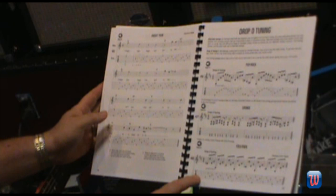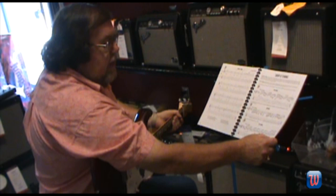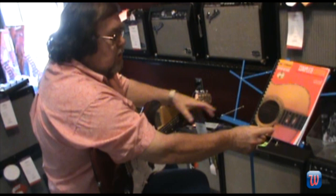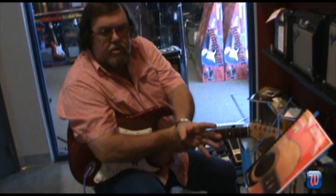This book is comprehensive. It has books one, two, and three. Book three goes into different things like alternate tunings, like a drop D tuning. Even if you're already playing and you want to learn about drop D tunings, this would be the place to go with it. All the exercises are on the accompanying CDs. I used to teach guitar for many years. This is the method that I use, and it's the most comprehensive method that we have.